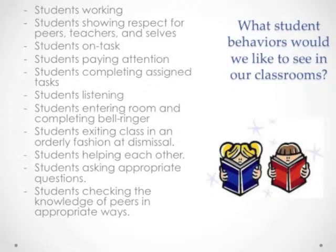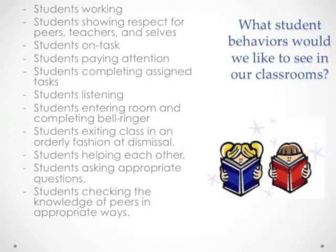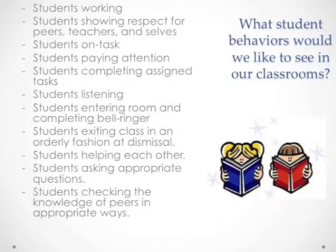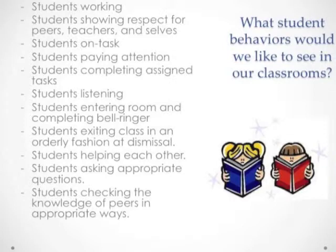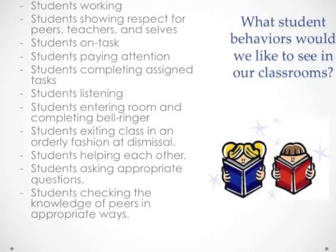Procedural things — like a student entering the room, how they appropriately get to their seat, get their materials ready, and start the bell ringer — need to be taught. For the first week of school they need to be taught more than once, and then rehearsed until that's just how things happen in your classroom. Pause the video, take a look at the list, and come up with a list of your own. What are the desired behaviors you wish to see in a perfectly running classroom? This is going to be our goal for shaping classroom norms, informing students of our expectations, and holding ourselves up to high standards in this domain.